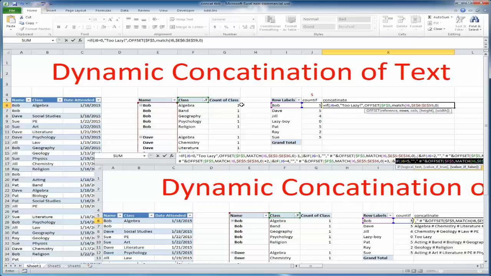So it's kind of obvious for the first one, but Dave here is in 12, but that's because Bob had 5 different courses in a space. Okay, whatever. The offset continues. How many columns over do we want to go? 0, because we're starting in this column, and that's the column that lists the text that we're trying to print out. Okay, we don't care about height and width.